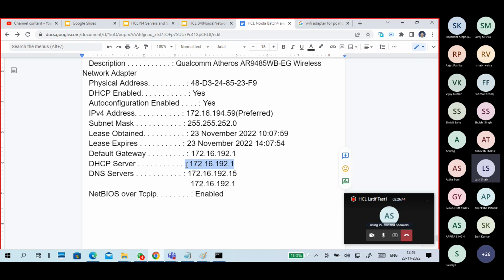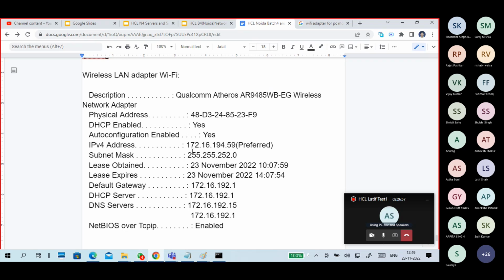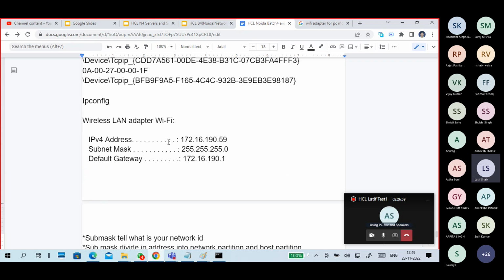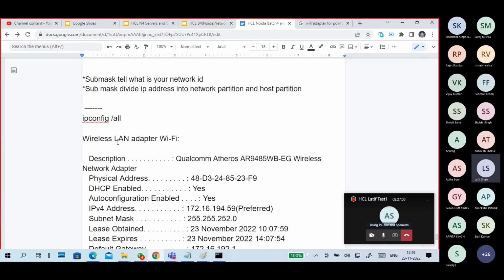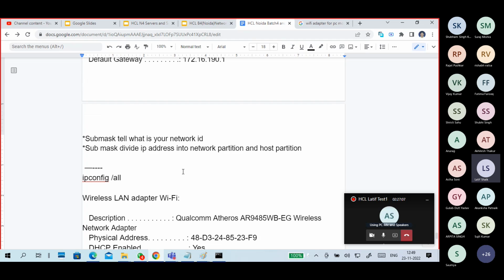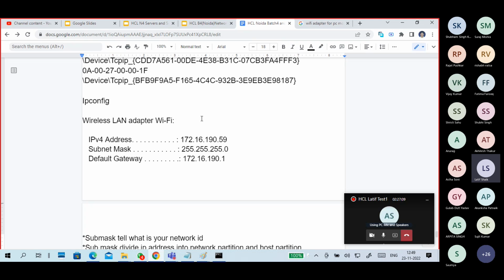Additionally, I can see my DHCP server and DNS server addresses, lease obtained, lease expiry, and DHCP enabled yes. Okay, see the difference between the ipconfig output and the ipconfig space slash all output. What is the difference, guys? In ipconfig, you get only the IP address, subnet mask, and default gateway.